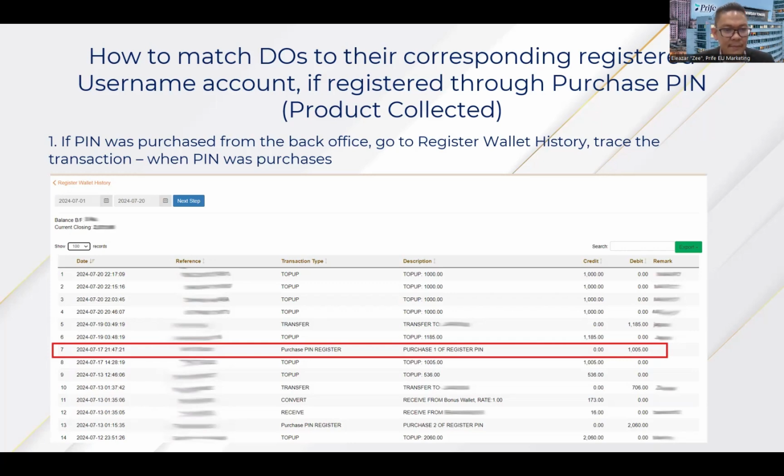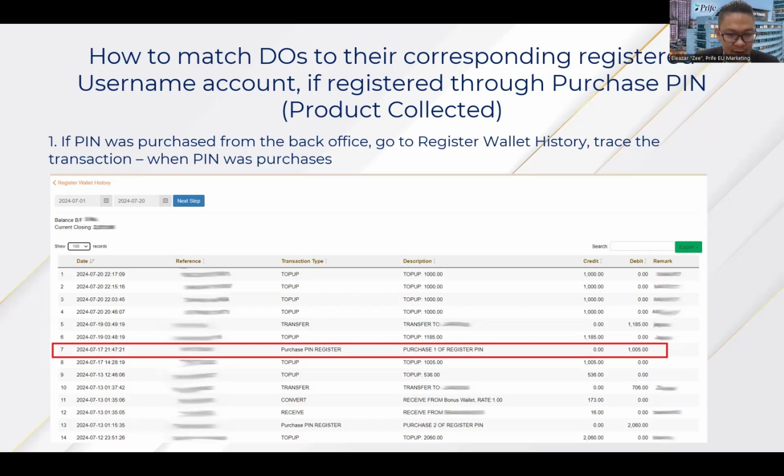So for example, if you purchased it through a register wallet, you go to your register wallet history and look at the transaction of when you paid or purchased the pin. For example here, you check the pin that you purchased on July 17th, at this time.